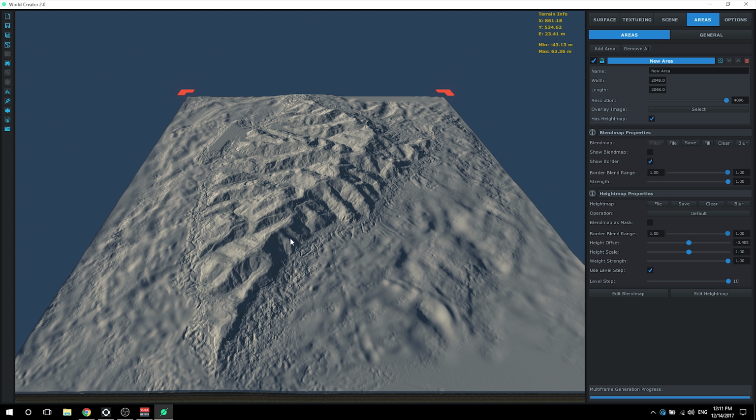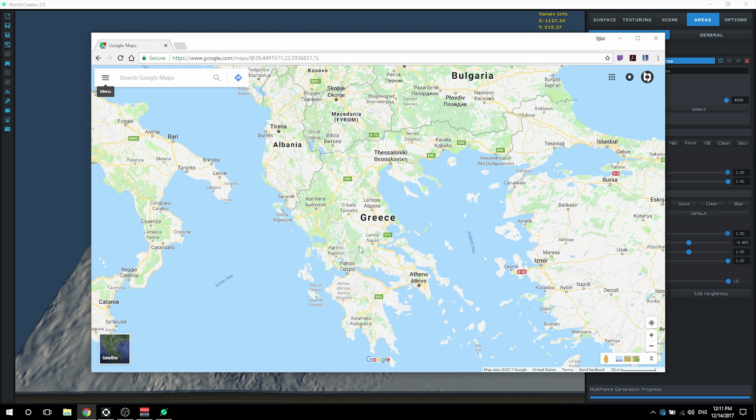Next, we are going to check the height of one of these hill ridges right over here with an approximated guess to what this island is in the real world condition. Now, Stratus, even though it is a map heavily used in a certain game, it's actually based on a real world island just east of Greece. So I'm going to bring up Google Maps here. And here we have the country of Greece and this little island of Stratus. Well, it's called Stratus in the game, but in the real world, it's not called Stratus. So it's right here, this little bitty island.